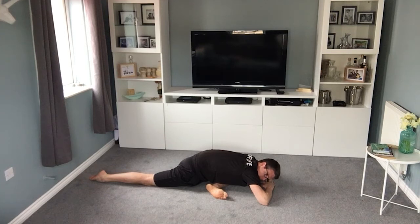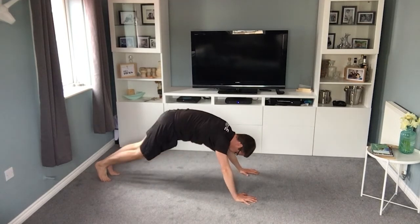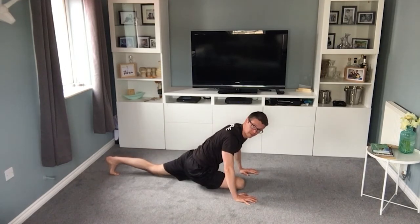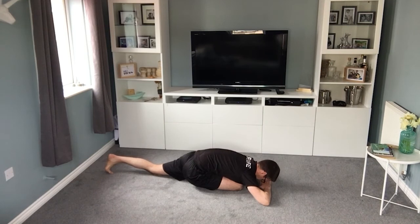Just keep breathing, trying to open up those ribs as much as possible. You've got 10 seconds. And then just pop up and swap over. Just tuck it in. Be a bit more obvious on this side for you. Into that side there. And just drop.